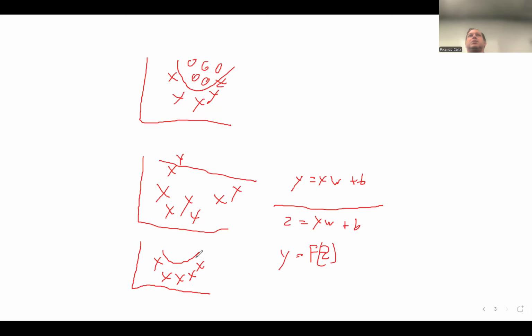See that? So if you just use the first approach, you can only create a line. Think of it that way, right? If you create the same mechanism, the same line, but it goes into an F, which is that ReLU or sigmoid or whatever, the y that comes out of it now is not restricted to just this line.